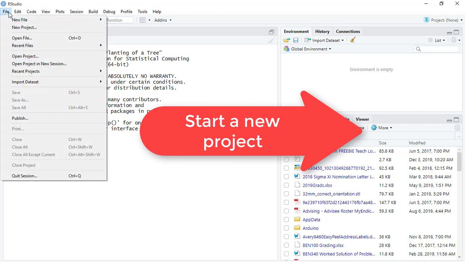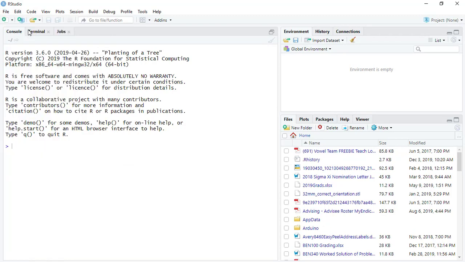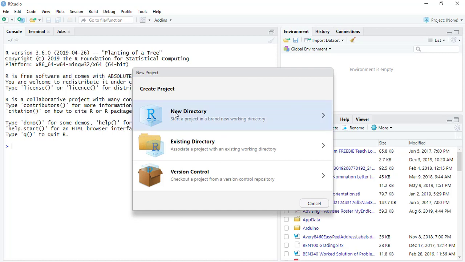The first thing we need to do is start a new project. Once you open RStudio, and remember it will only open if you've also successfully installed R, we're going to go to File, New Project. And what we want to do every single time we work in RStudio is create a new directory, a new folder where we can put any of our data files that are going to be our input to the program in the script that we write, and where we can also have any output files, including plots that we create, be stored.